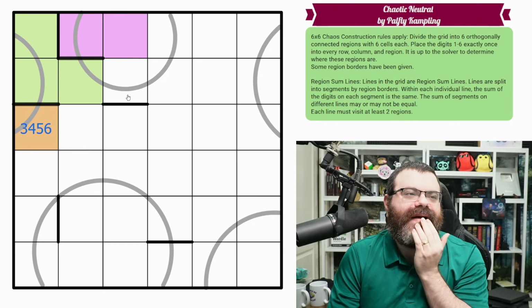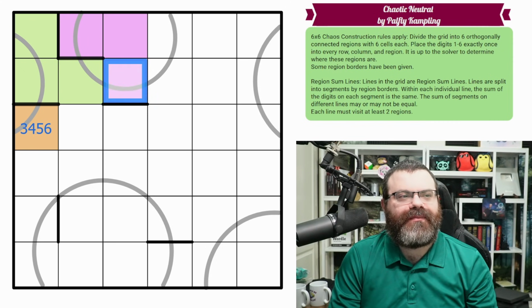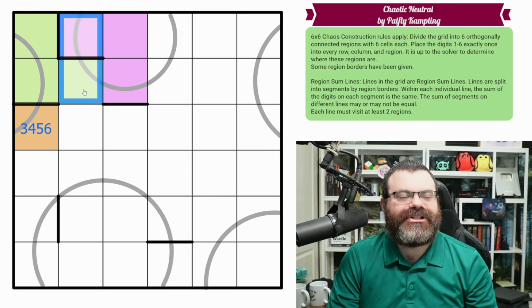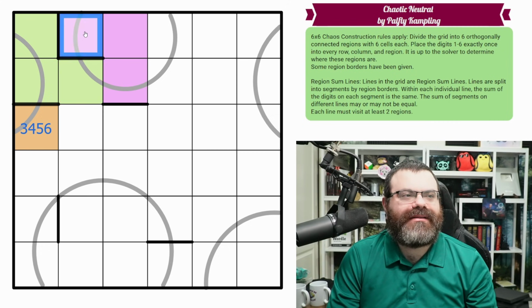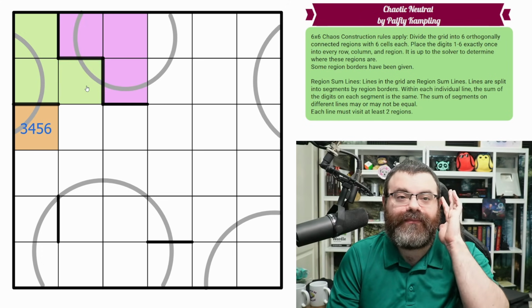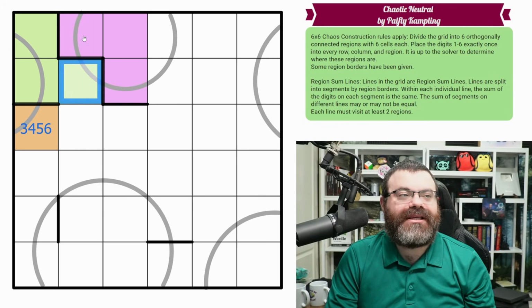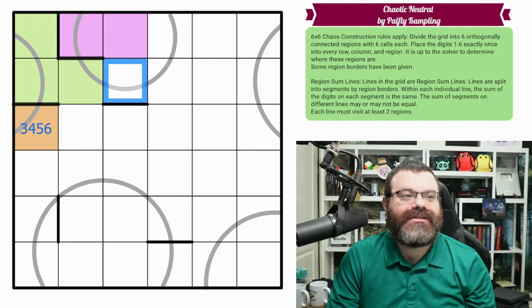Okay. Here's an argument. Is this a good argument? The argument is if this is purple, then now these two have to be the same digit, and that doesn't work, right? Because this is a singular digit sum on the region sum line. We'd have a border here. The border causes the segments. And so it's not that we can take these two and add them and put it here. Crossing a border causes the segment. So even the coming back in doesn't help us. These would end up the same digit in the same column. So that doesn't work. So purple can't actually go down. Purple has to go right.